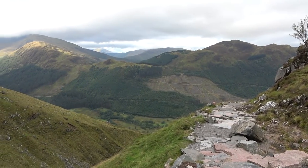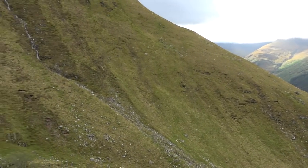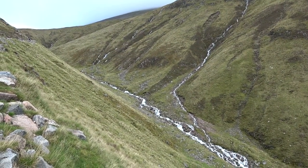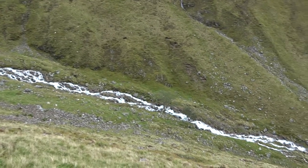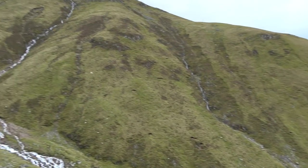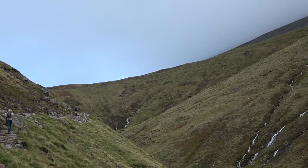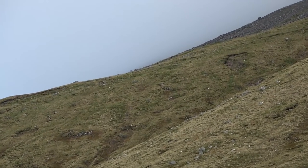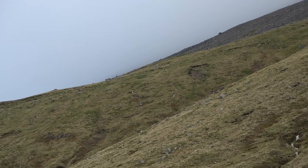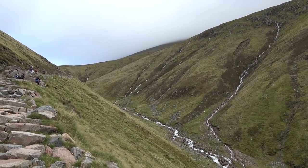I've just been standing here for around five minutes taking it all in and these are some of the best views I've ever seen in my entire life — absolutely gorgeous, made even better by the sound of the water here cascading down the mountain. All the little waterfalls are making their way into this big waterfall going down the mountain. From this point we can really start to see the rest of the route ahead of us. If I zoom in up there on Ben Nevis we can actually see some people — they look very very small. That's where we're going to be climbing. I'm exactly one hour in now.